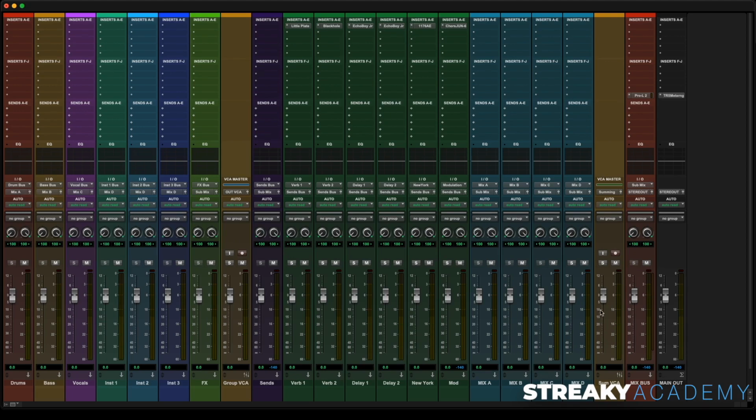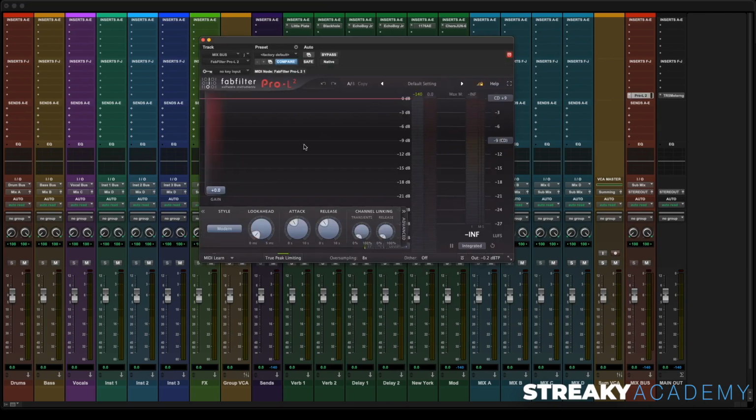Lastly, we have a sum VCA. This does exactly the same task as our group VCA. I can get a relative volume for each of our mixes independently, but then have an overall volume, which I would then send to my submix. On the submix, we have a limiter. This isn't doing anything. This is purely there as a safety net. And again, later on, I'll show how I use this to send a limited reference for mastering.